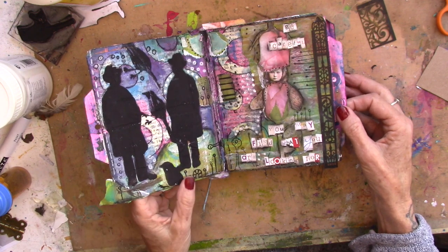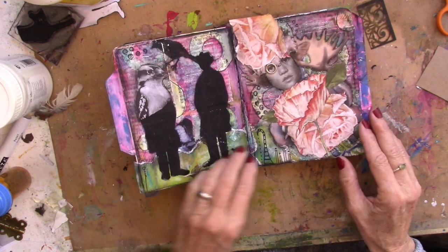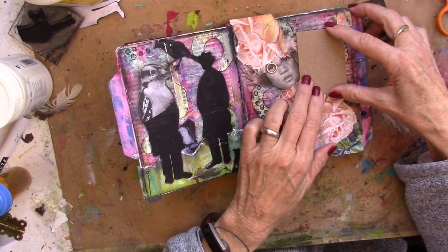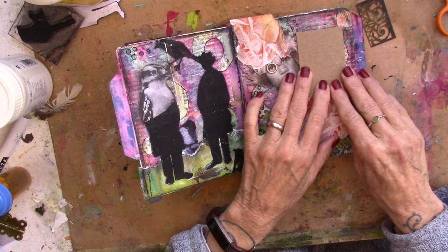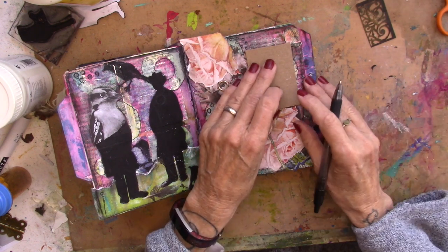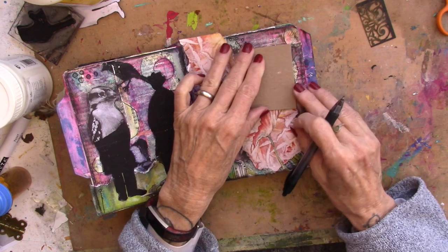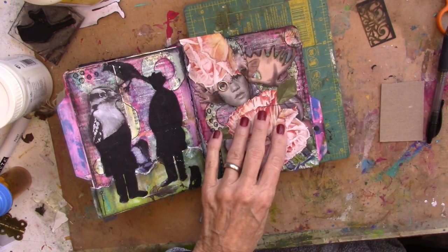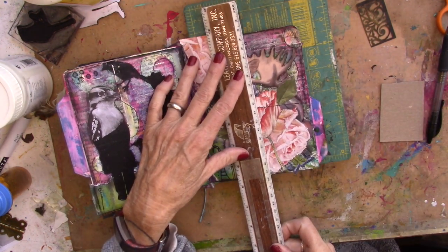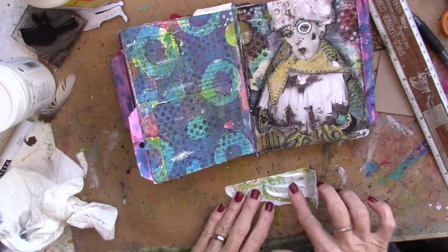Be careful. You may find what you are looking for. Then I'm not going to tell you the story yet, but I do want to get a playful little window over on this side. So I'll trace that and cut that out with my X-Acto. I wanted to show the bird, so I'm going to say it's about right here. About right there. And cut that out with the straight edge of a ruler and an X-Acto. So this window is about ready to pop out.